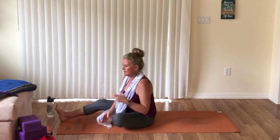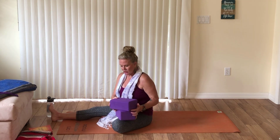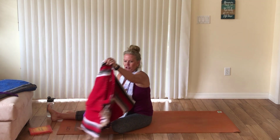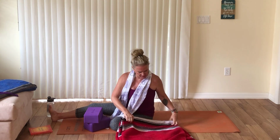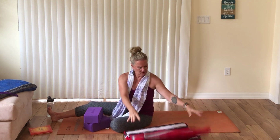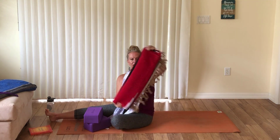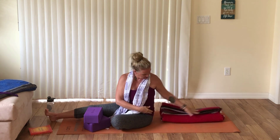Grab two blocks. So a lot of back bending today. It's prepared you for a nice heart opening Shavasana. So we'll take our blocks, or some of you might prefer to use the blanket technique where you fold the blanket. Let's get it in order here. You fold it over three times once you get it into that nice easy square. It makes a little padding for your spine and that can go behind you. And that's really soft, gentle, easy heart opening back bend.